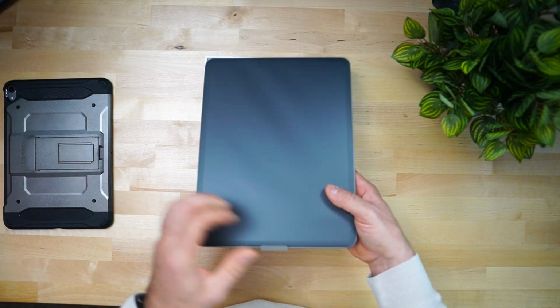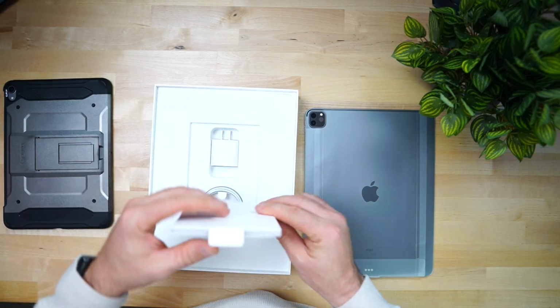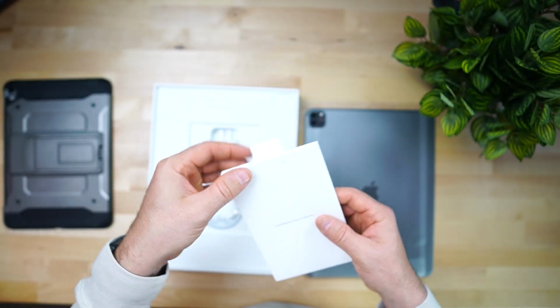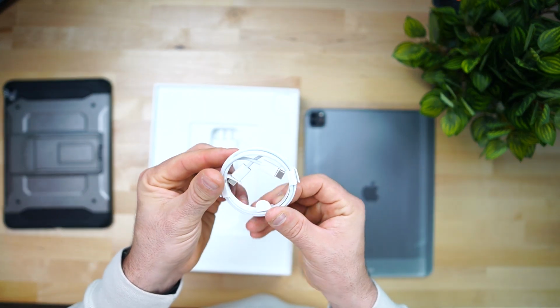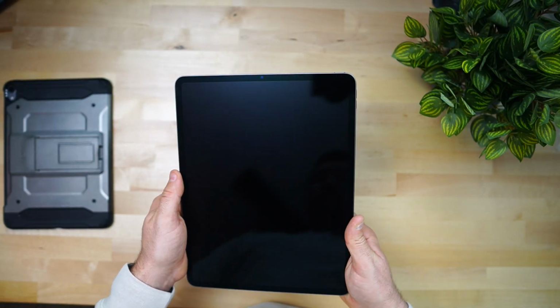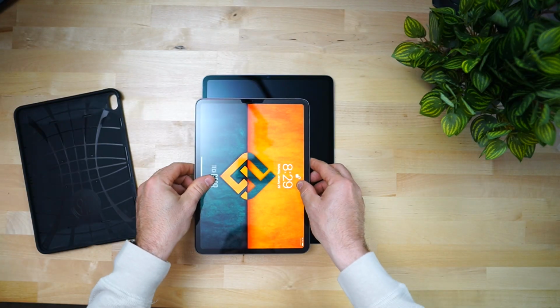Here it is, and it is very big compared to what I am used to. In here you get your normal paperwork, probably some stickers, the usual with Apple. Also have a USB-C charger included with the power brick to go into the wall for that. That is very nice and really big. I am not used to how big this is. Look at the size difference right here.